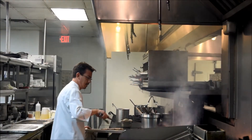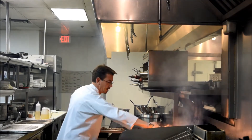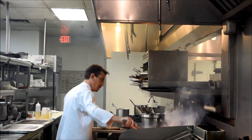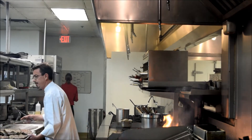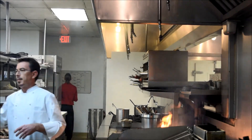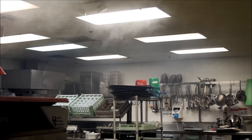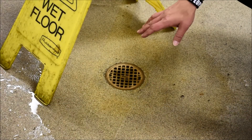Here we are again with Chef Todd cooking up some burgers and steaks. As you notice, all that smoke is escaping out from the actual vent hood overhead, which is supposed to be capturing all of that and sending it out through the top. One more view looking back into the banquet prep area and the dish pit — all the smoke that just does not get captured by our hood vent system. Just really necessary to get these updated through this renovation.